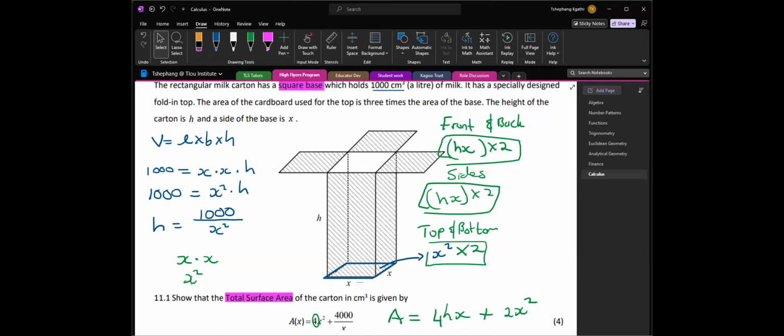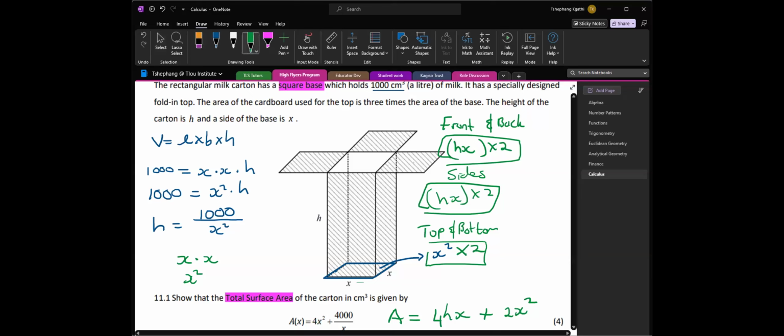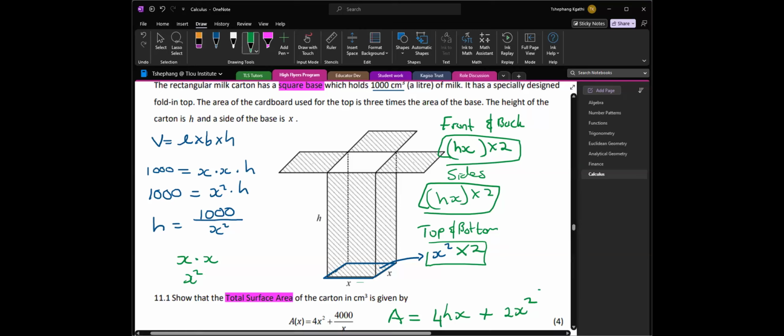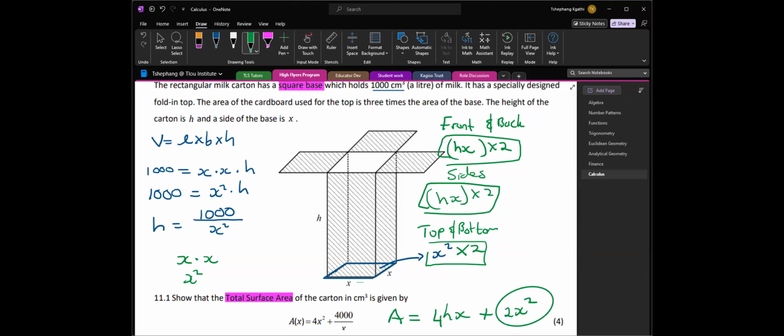I don't think I made a mistake. So this is a prelim paper. It could also be a mistake in the question itself. Sometimes they do make mistakes, but I'm not saying it's a mistake. I just can't see where I could have gone wrong. So the top and the bottom, I just do 2 so that I can have 2x squared. I'm not seeing what else I should change, unless I'm misunderstanding the question. Yeah. It was supposed to be.